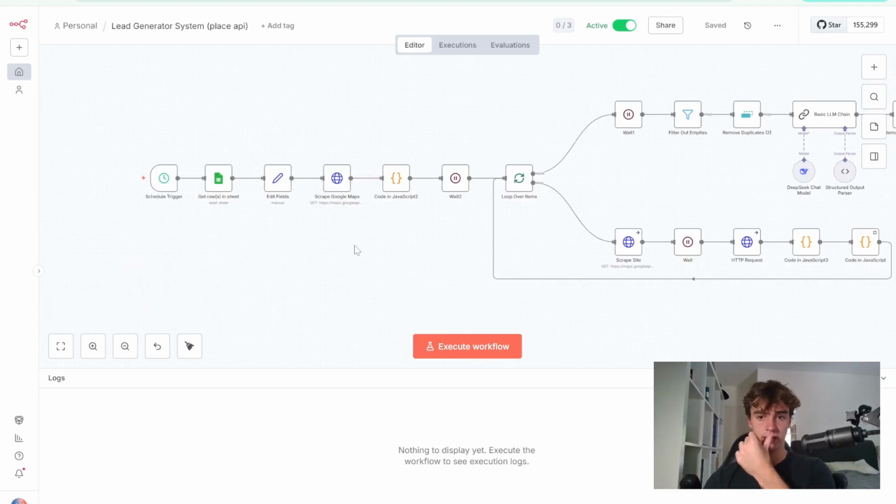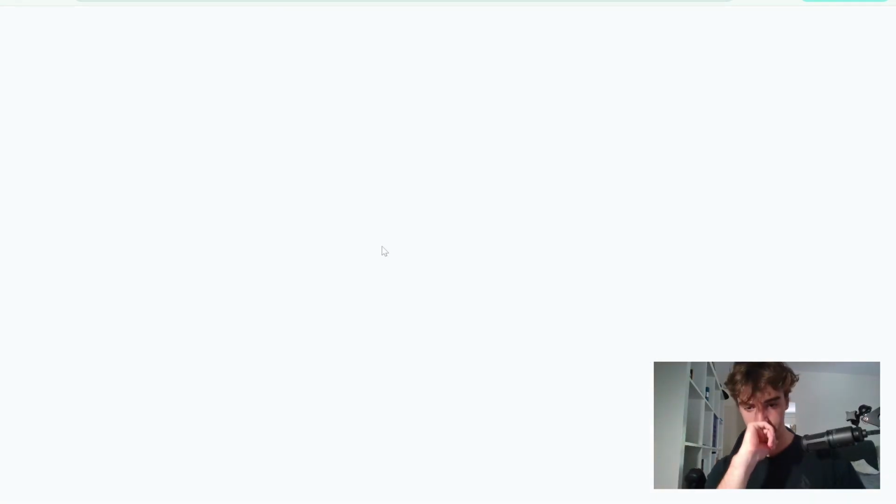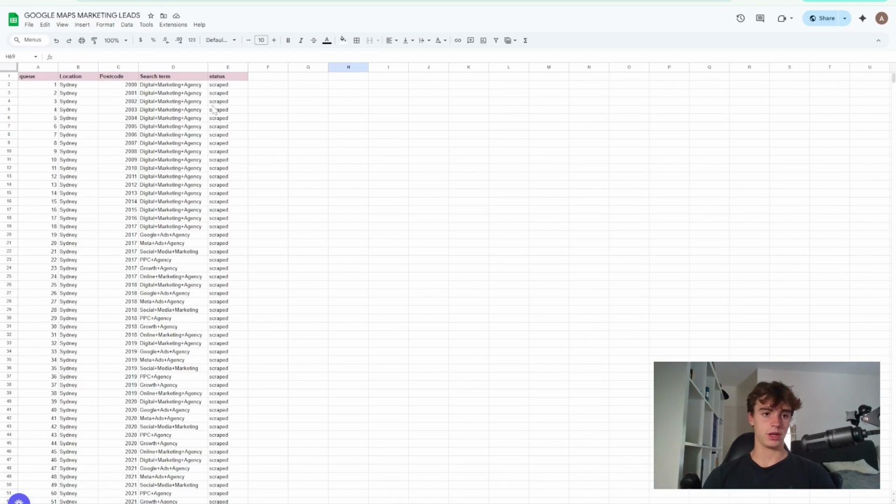But how it works is I've made it kind of automated because how I was running it before, it was quite manual. I'd have to put the lead in like a lead profile on N8N, but how I've got it before, I'll show you now. How I've got it now is I have search terms here. So I have a long list of search terms.